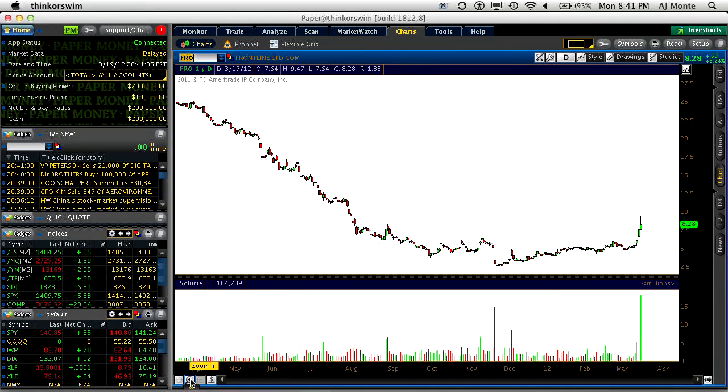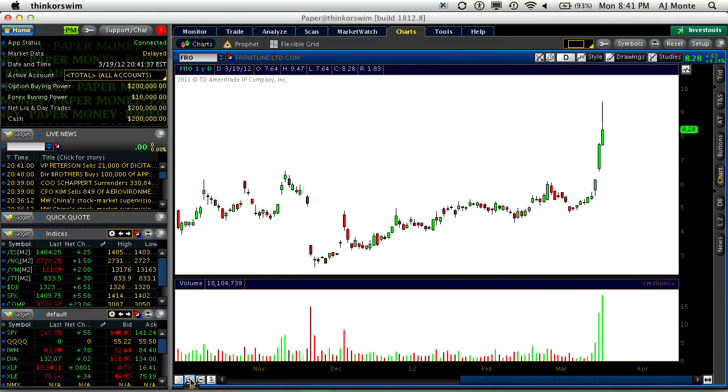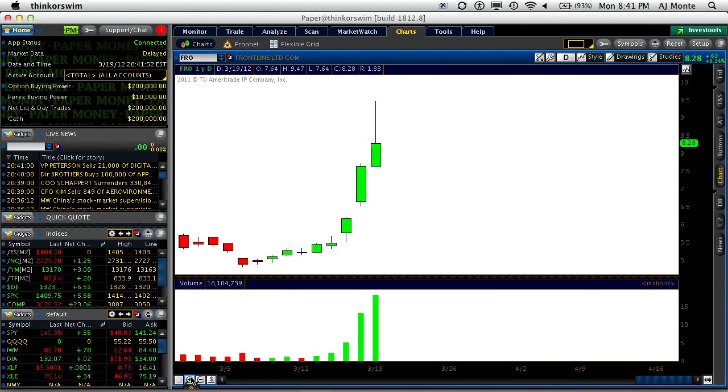look at that. It's been in a downward trend. We had a big spike, and it went all the way up to $9.50. What's that high up there? Let's see, $9.47. And this, my friends, is called a shadow. Let me zoom in for you so I could give you another lesson on what this looks like. This is the body of the candle. That's that green rectangle that we see there.